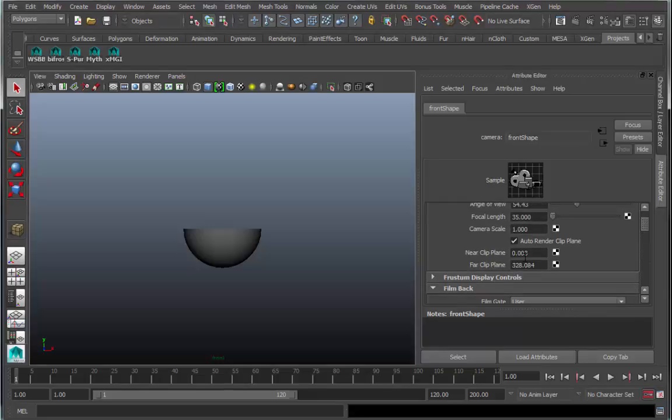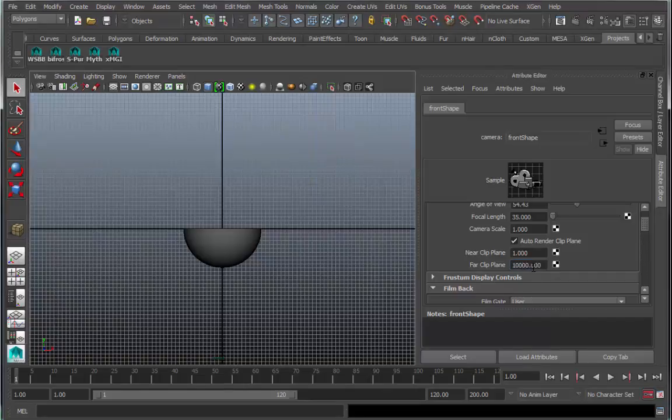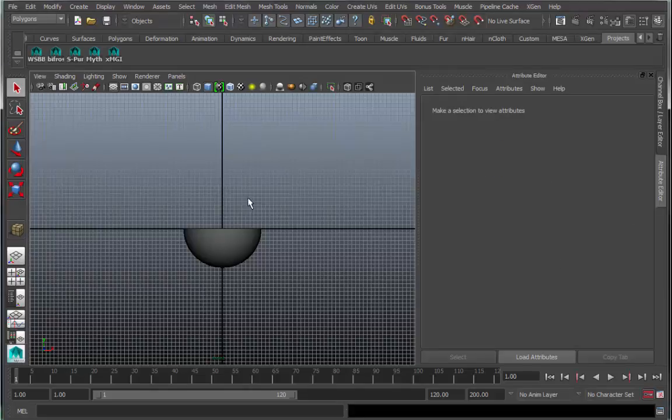This dictates the range of what that camera draws, and it simply may not have a long enough range to include the grid. So how I fix that is the near clipping plane, instead of being 0.003, is now 1, but the far clipping plane, instead of just being a mere 328, I'm going to throw it out to about 10,000, maybe 100,000. Suddenly we can see the grid because the camera's clipping plane now includes the grid.